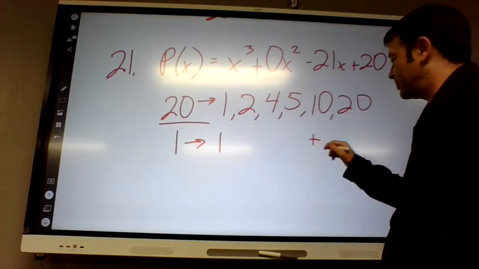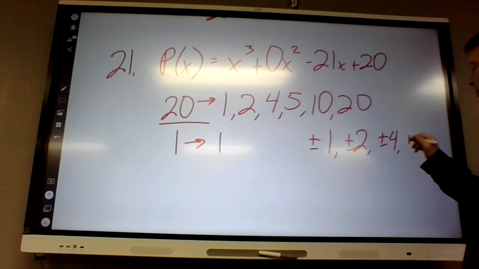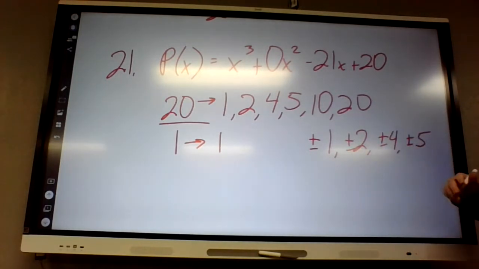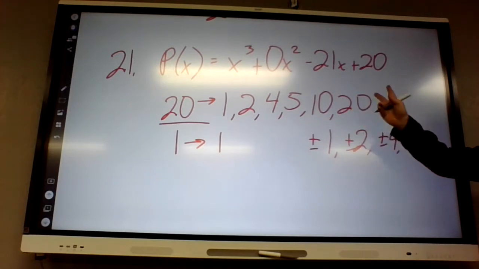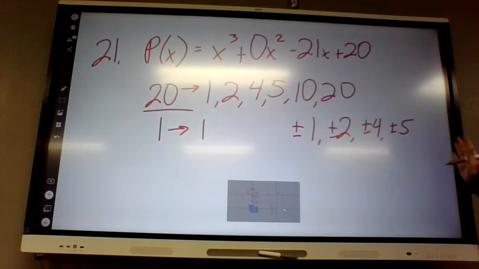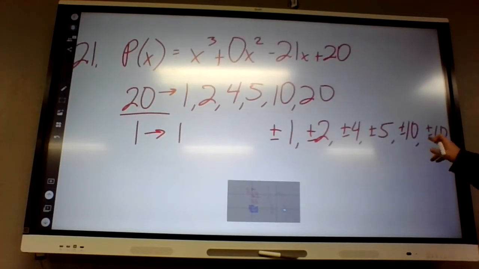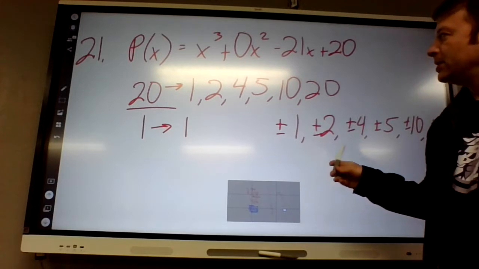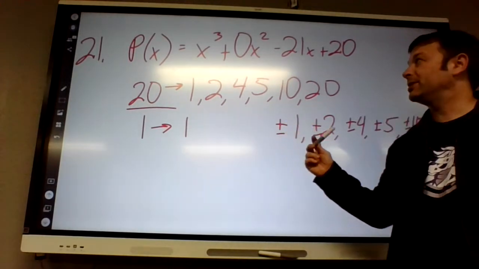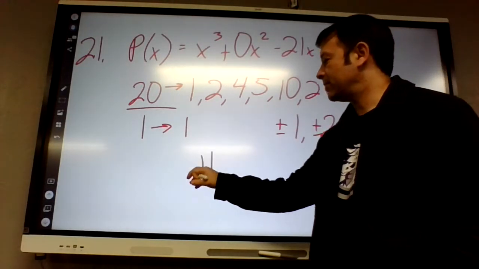So it's plus or minus, and remember it was positive or negative, those things. I don't think the book's going to be giving us the bigger answers. I think like 5, I mean, technically it could be 10 or 20, but I don't think they're going to make it that big. So then we just kind of plug stuff in and see what works, and if I remember right, I think right off the bat it works.